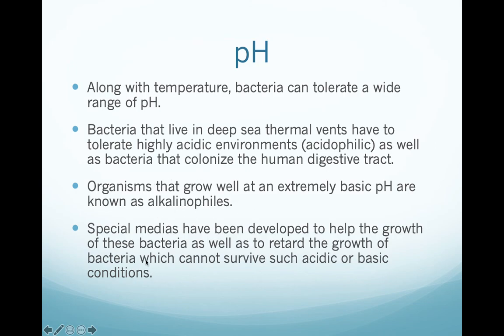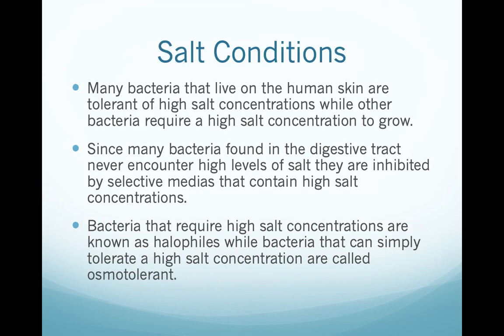And you'll see, we'll talk about in the lab section of this course, that certain types of agars and things have been developed that contain different acids and things like that, which will kill off certain species of bacteria that you're not interested in. So if you're looking for a Staphylococcus species that you know can survive in this particular type of acid, you'll find a petri dish that contains that particular type of acid, whereas all the rest of the bacteria that you might find in the same sample of contamination, commensalistic organisms, will be killed, and you'll be left with just what you were looking at.